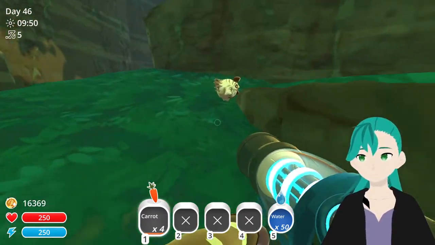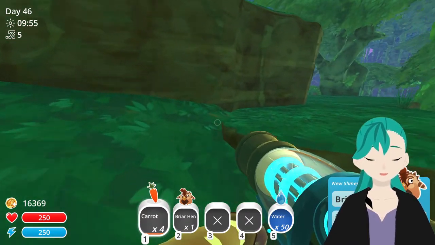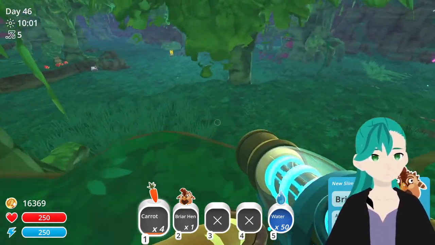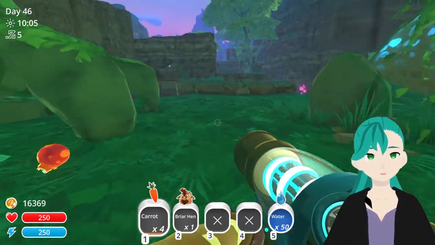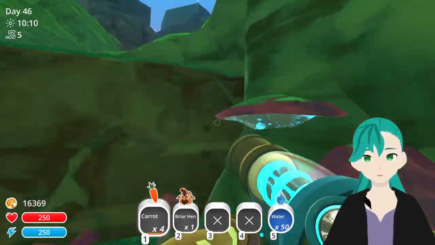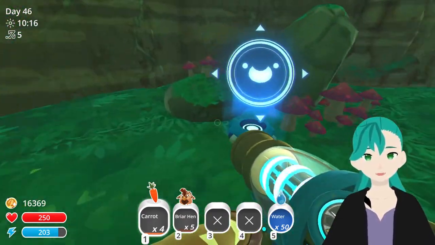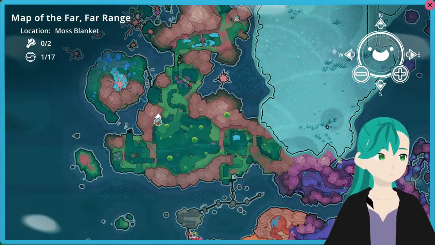Oh my. Okay. Hello? What are you? Oh, it's the briar hens. Is that what the boom slimes are? Oh my goodness, I need you. Gotta collect some of you then. Oh, some of you up there. Need you guys. Hello. Oh, five. Hello. There we go. Moss blanket. Got the map.